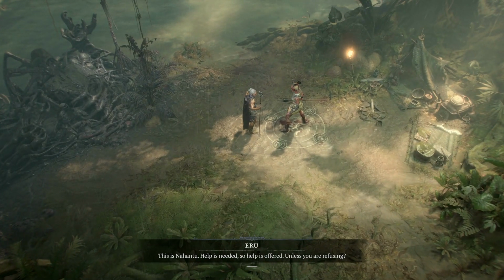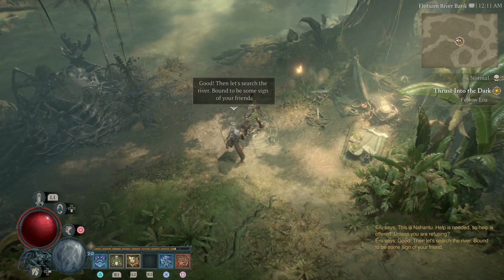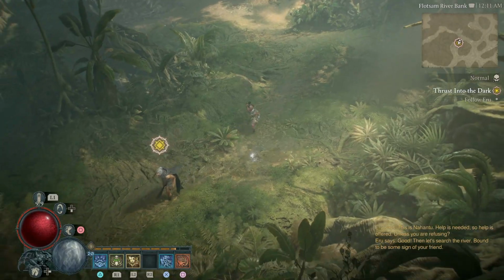This is Nahantu. Help is needed, so help is offered. Unless you are refusing. No. Absolutely not. Then let's search the river. Bound to be some sign of your friend. Yeah, let's do this.